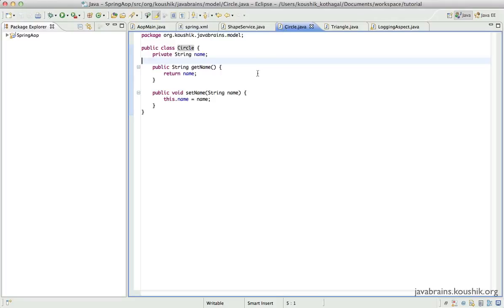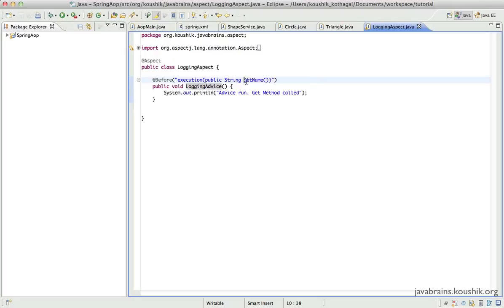Since I want this advice to run before a getName of a circle class, all I need to do is, before the getName method that I'm writing here, write the name of the circle class with the package name. So this would be org.javabrains.model.Circle.getName.